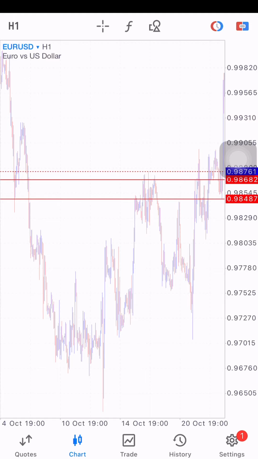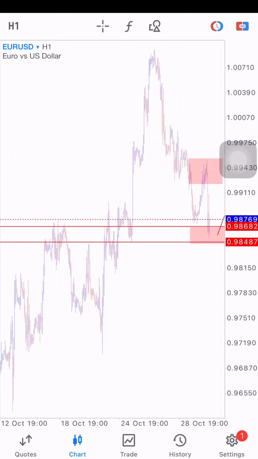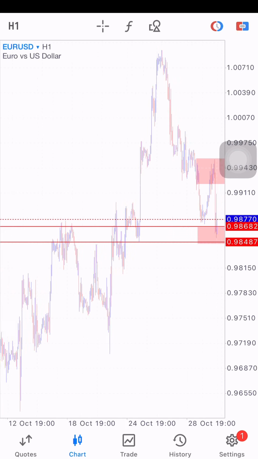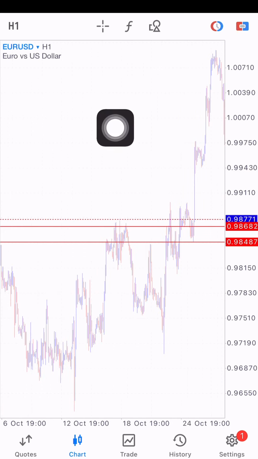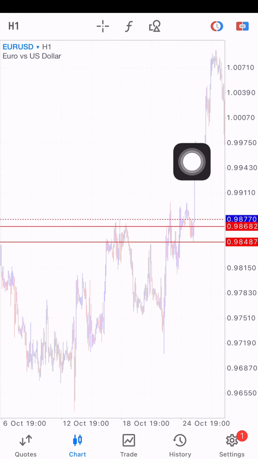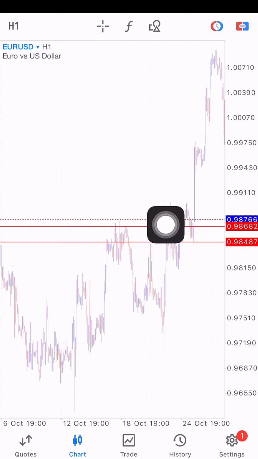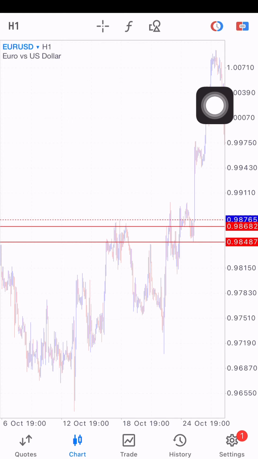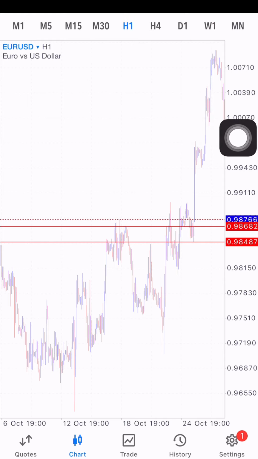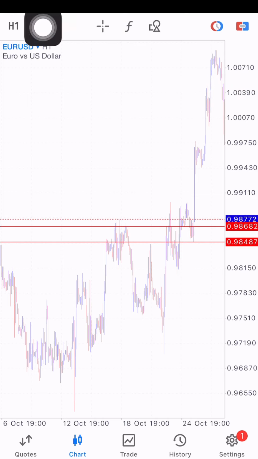What do I mean by the bullish market? The bullish market is a market that is going upwards. Now, let me give you an explanation. This is the H1 time frame. If I click on this, I can change the time frame from H1 to M5. Now, let me explain this. As you can see, there are several things here. All I did was click on it.